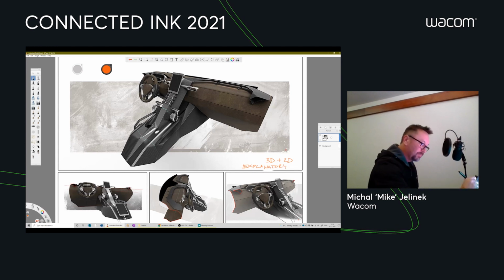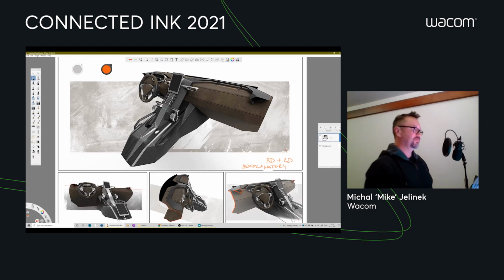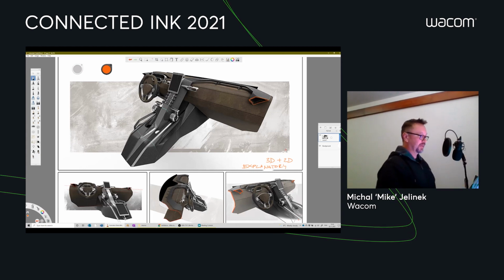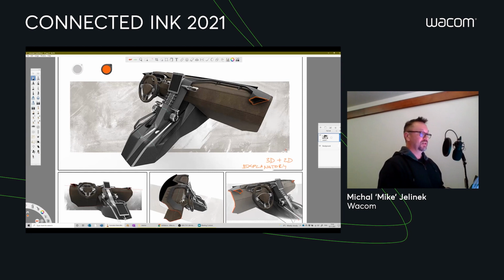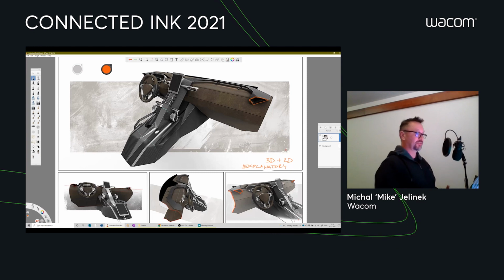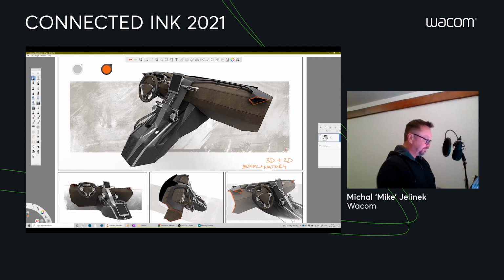So we're trying to explain the cross sections, the volumes of the surfaces we have just created. For example, here, that little bar that is wrapping around the cockpit, it has a certain thickness and it has to be built. So this way we are explaining to our audience and sometimes even to ourselves how the design will be executed in the end. And this is an important component of the whole design process because it is not only about the sexiness or the aesthetics of the proposal. It's also all about the possibility to manufacture that object as a physical piece.